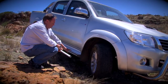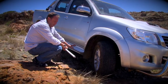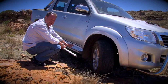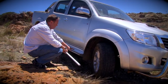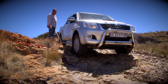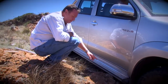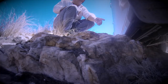Here we have something that comes fitted standard with most vehicles that you buy from the manufacturers, and we've had the problem throughout the series where the side runners or the side steps become a real problem when it comes to breakover or crossover angle. It does affect the angle of the obstacle that you can drive over. So here we are going to try and negotiate this obstacle without damaging the side step. So here we can see what the problem is. If we now proceed on our chosen path, we're going to get some excessive damage to the side step.